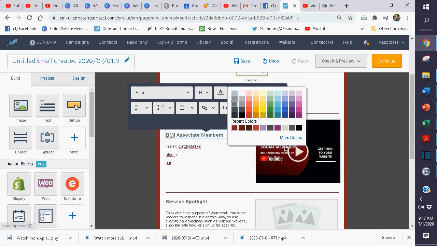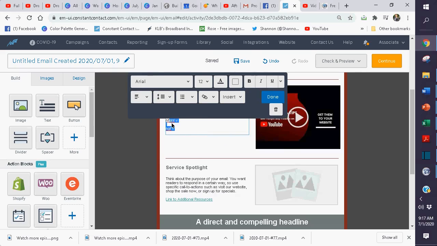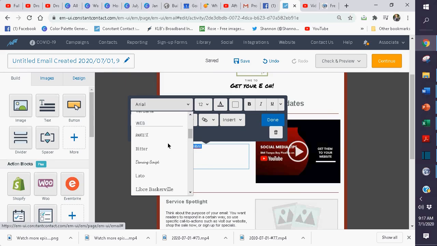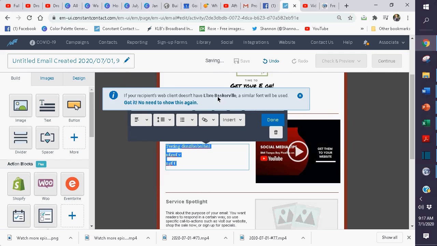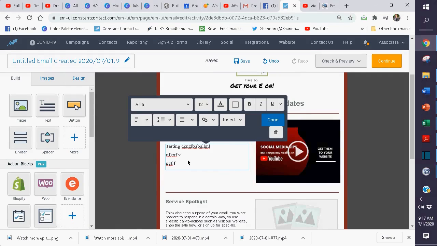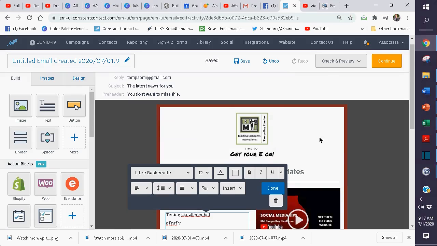There's so much you could do with it to change everything up. If you want to change the font, you click on it, and there you go. Again, as I've said in previous emails, when you change your font on here, it'll give you this message. I don't know which ones work and which ones don't, to be honest with you. You can't get too crazy with the fonts on this platform, so I think either way is good. I usually stick with the easier ones to read because people look at these really quick and then they're out.